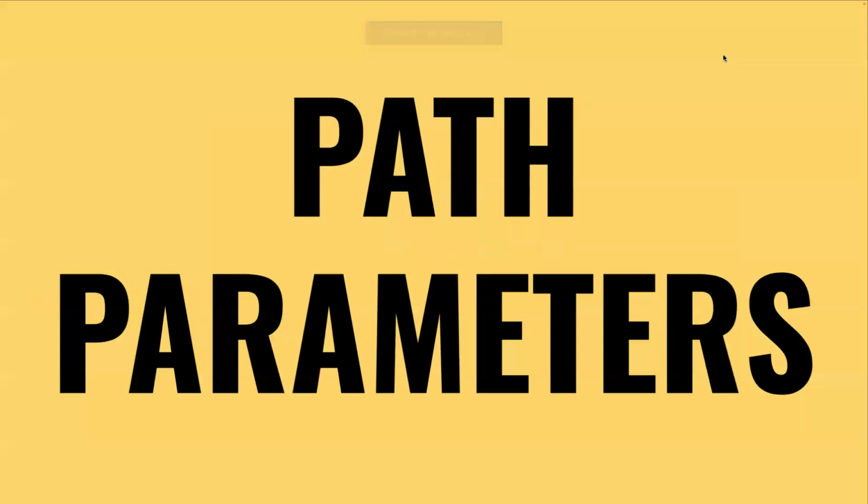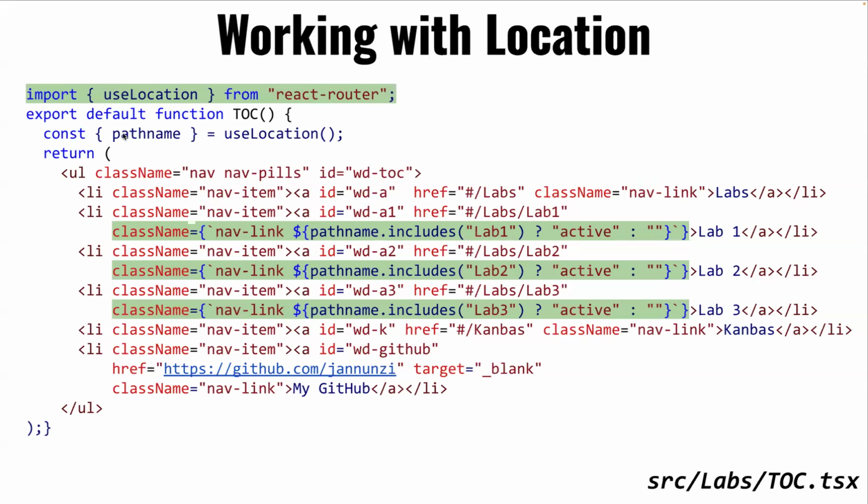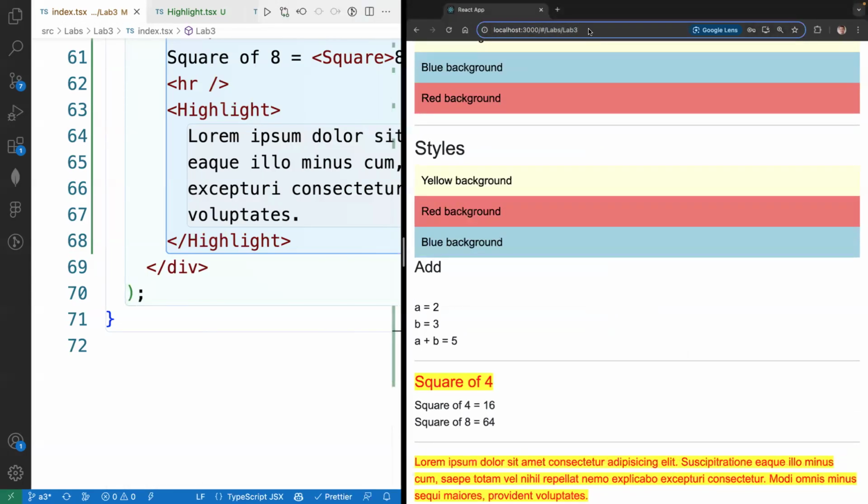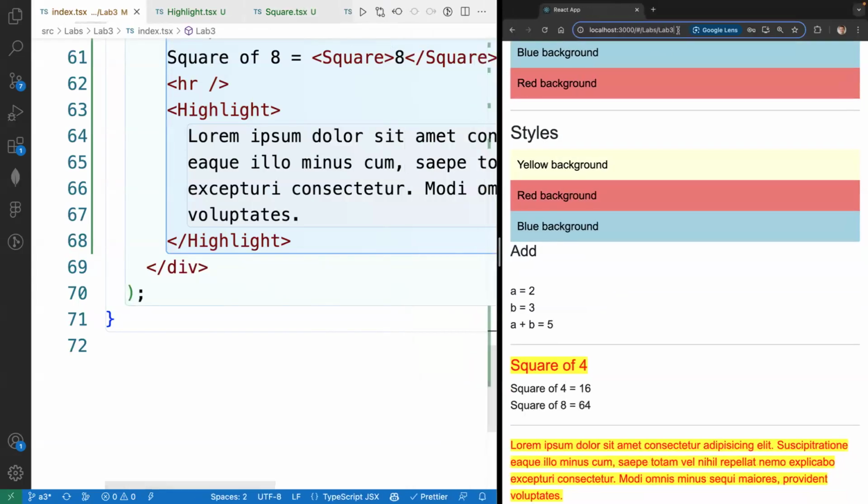So another way that you can parameterize a component is by passing data as part of the URL. And so, for instance, we can use the useLocation hook, a React hook, to be able to interact with the URL that you have in a browser. So for instance, this URL. We can encode data as part of the URL, and based on that URL, we can read data in there, so that the content will display one way or another based on what is in the URL. We can pass in parameters, read that, and then customize the look and feel or the behavior of the user interface based on whatever we pass there as arguments.